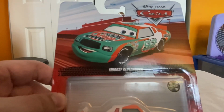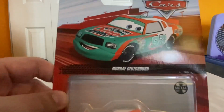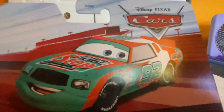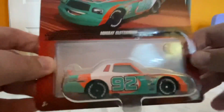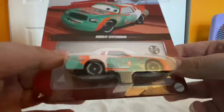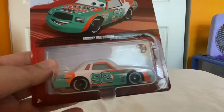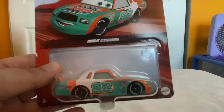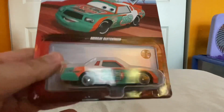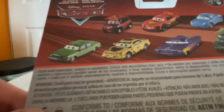So, the packaging itself is red primarily with a bit of a white top to it up here. And Murray is featured prominently on the package with the name tag being right here. And a brand new blister design, being more aligned with the ones that you'd see in Mexico and other markets like that for a little while now. It's quite interesting to see that they're going with this, and even more interesting that the card backs are still in full color, which is good.